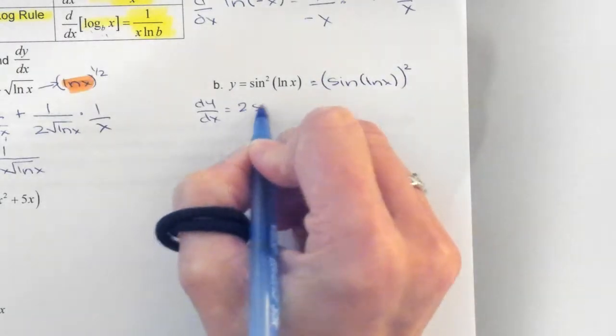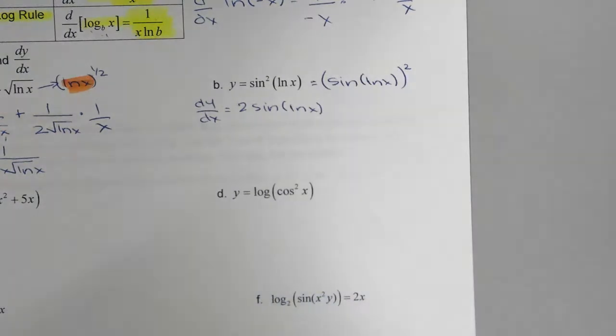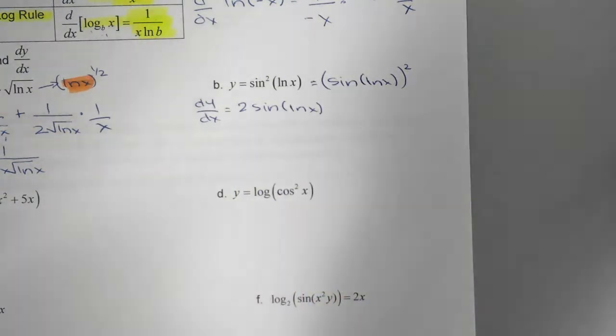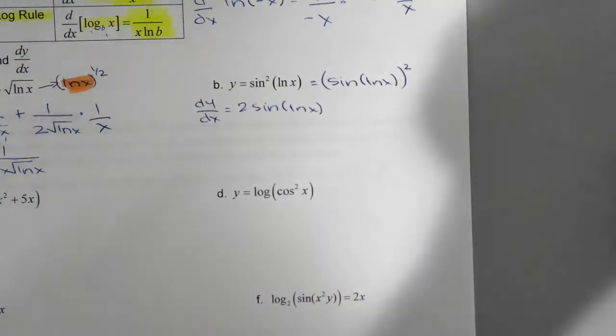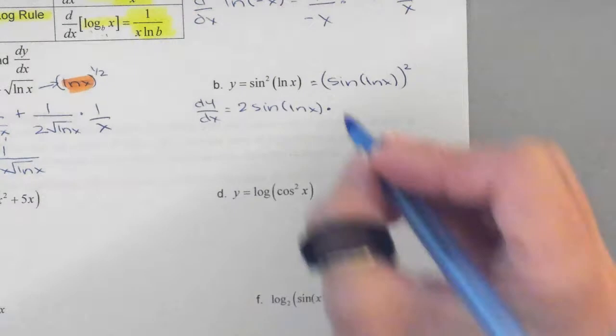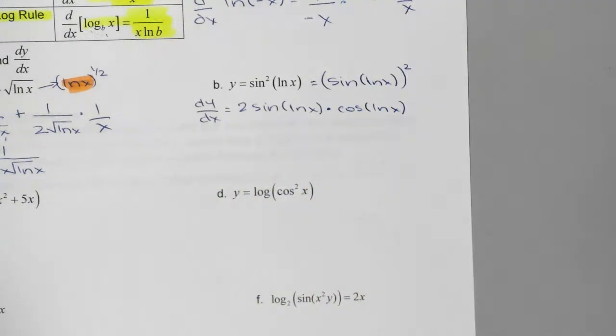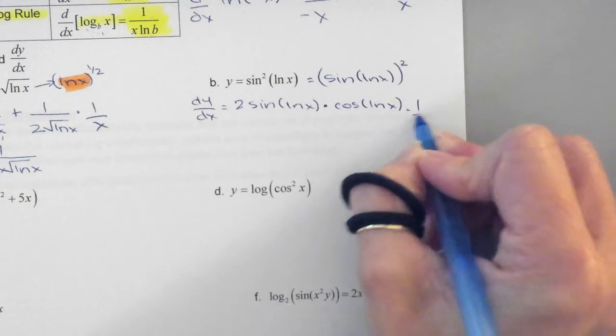Okay, so when I take the derivative, dy/dx is equal to, what's the first part of my derivative? 2 sine of the natural log of x, and this is essentially to what power? The 1. So do I have to do any parentheses? Do I need it? No, I'm good. Times. So then I move on to the chocolate layer, which is what? The sine of the natural log of x. So what's the derivative of the sine? Cosine. Just cosine. So it's cosine of the natural log of x. And then I've got my peanut, which is the natural log of x, which the derivative is 1 over x.